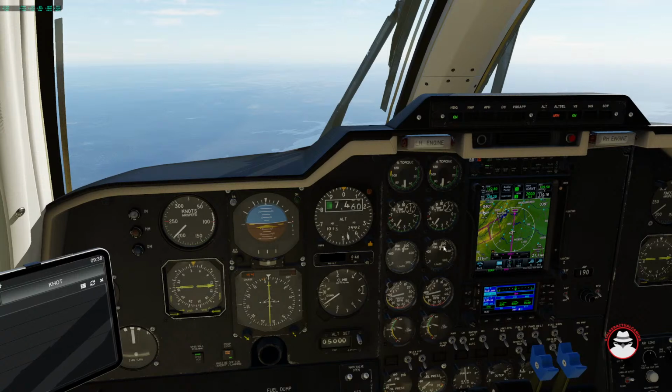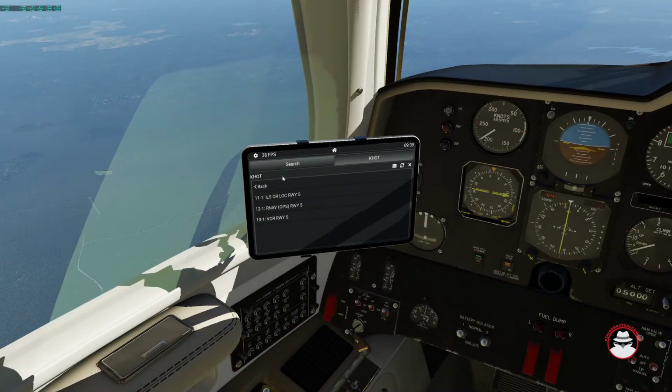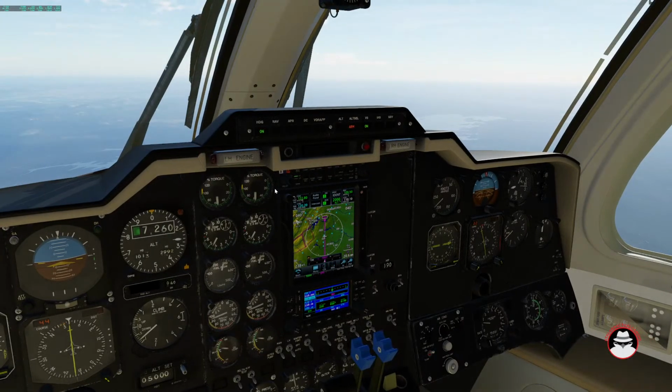I do know this though. Let's go ahead and make a call. Hot Springs traffic, November 321 Golf is about 20 miles to the southwest of the field, entering a left downwind on the 45 for runway 23. Hot Springs traffic. Well, that's the plan at least.